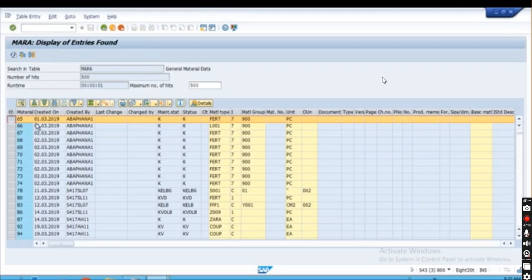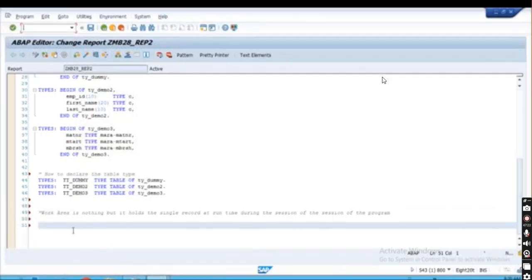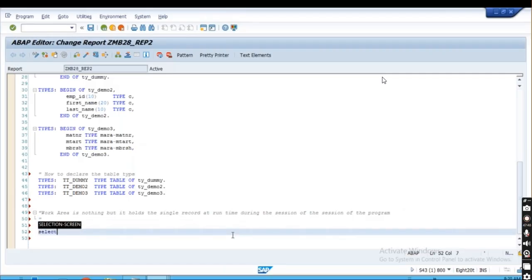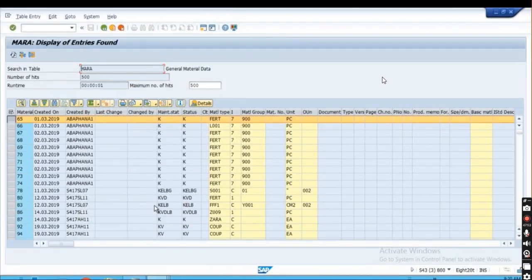So if you are going to put a single record from this Mara table in your program, right, you will require some holder over here where you will put your data. If you are going to get the data from the table, you will require some place or some holder or some container, right, where you can get those data. So for example, if you write some select query, select star from Mara where matnr equal to 65, right?